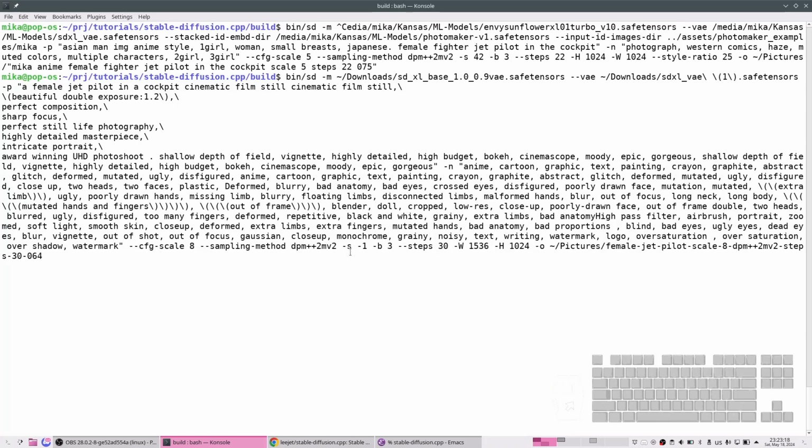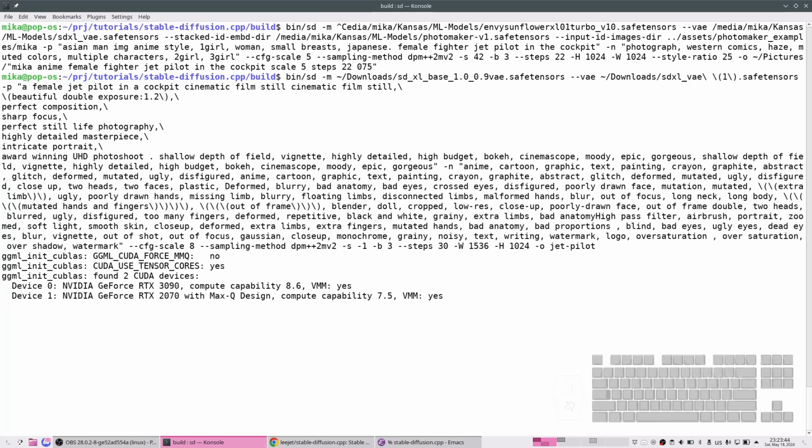So there is a bunch of parameters. This is the seed, number of images to generate, number of steps, image size, and output. Let's put jet pilot.